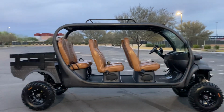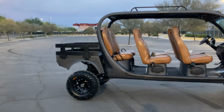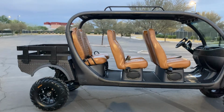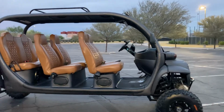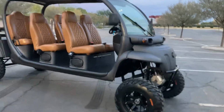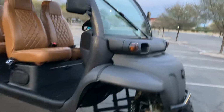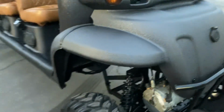So we shot the whole thing. First of all, we fixed all the cracks and damage on it, and then we shot it in the actual premium UV Kevlar Line-X finish in Ford Raptor gunmetal color. If you get up real close to it, you can see how pretty it is. It's kind of hard to see it in this light right now, but it's just a smoking beautiful color. This is one of my all-time favorite colors on the gems. It just looks super tough, and it pairs really well with black.